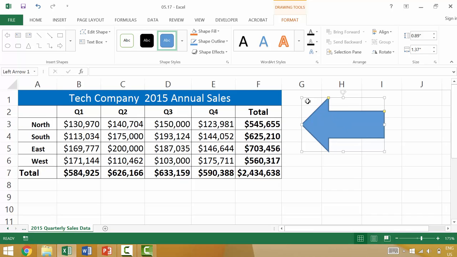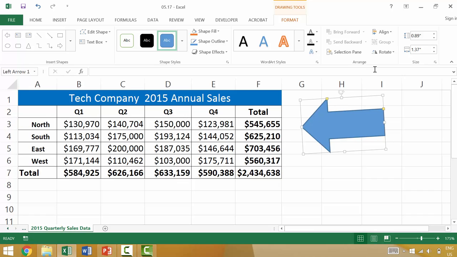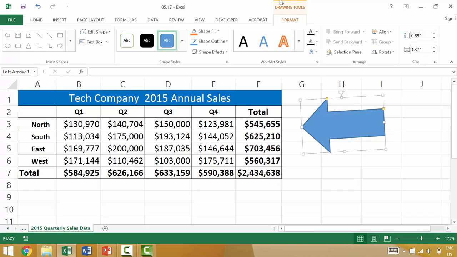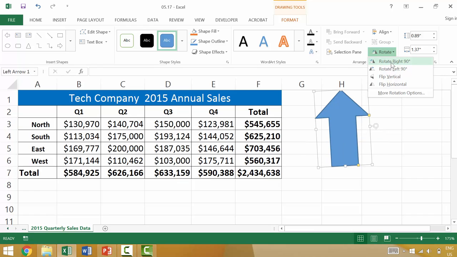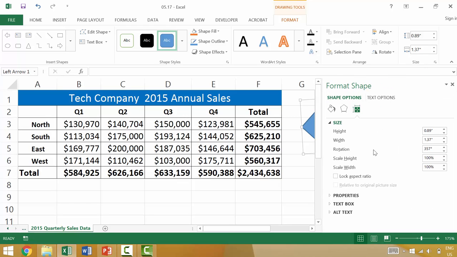Now, once you have a shape, you can do a couple of different things with it. You can come up here, and near the top of the shape is a little rotation icon. You can rotate it that way. You can also rotate your shape by making sure that you click on the shape, and that will bring up the context-dependent format dialog box. You can go to rotate here, and you could say rotate it in any individual angle, or you can go to more rotate options, and then you could say make sure that it's set so that the rotation is 0, or that maybe if you want it to be exactly 90, you can do that too.